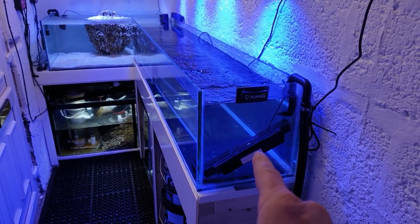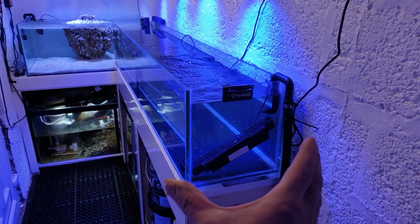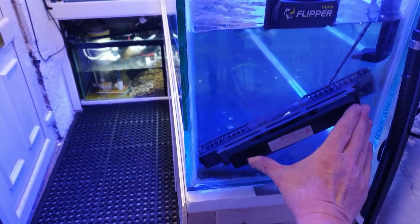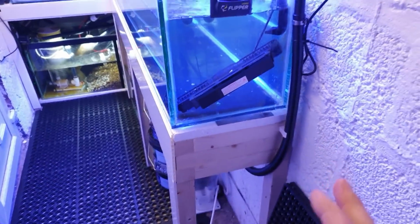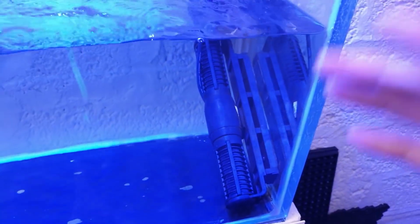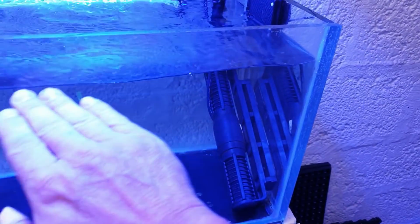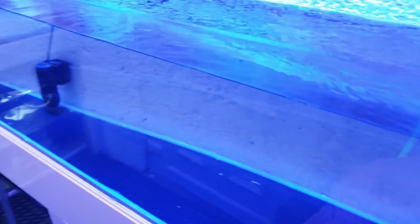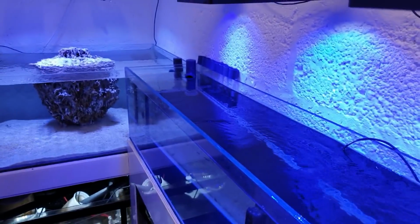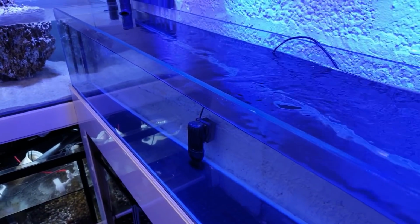We've got some big wave maker in there. I measured that tank slightly wrong. I thought it was going to fit in there nice and horizontal, but it just goes in at an angle, and it's one of these Jebao pumps, and it does an amazing job. These two big cylinders here rotate with fans in, and it literally sucks that water in, and it blows it 6 feet all the way down through this tank, all the way up into the overflow at the back. And I've got another little powerhead there just to help it on its way for the time being while it was cycling.